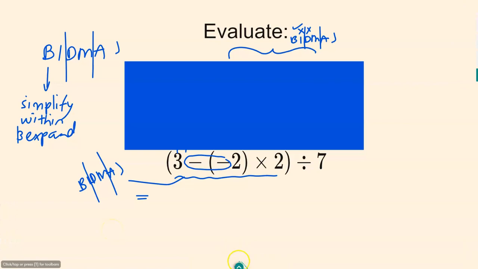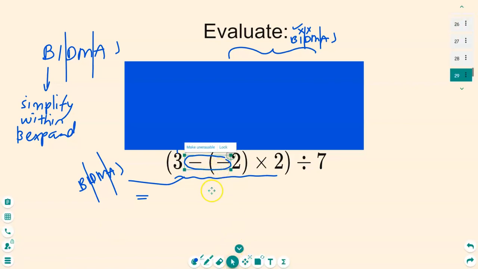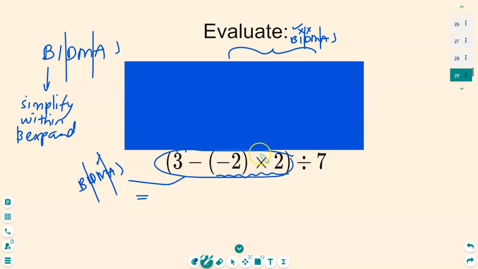And I just realized I made a little bit of a mistake. We're not going to be doing that part first. We're using BIDMAS, right? So brackets, indices, division, multiplication. So see how this is being multiplied? Hang on, let's do this. This is being multiplied here. So that's going to come first, which will also help us expand those brackets within. I'm just focusing on this bit. Okay, just focusing on there.